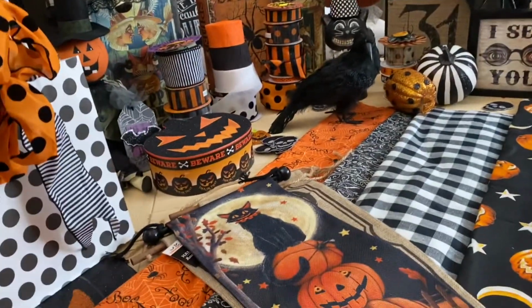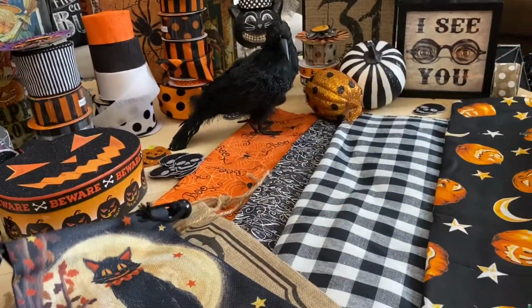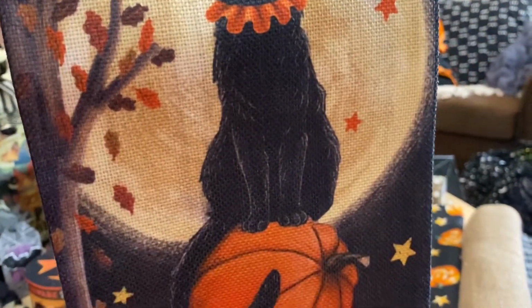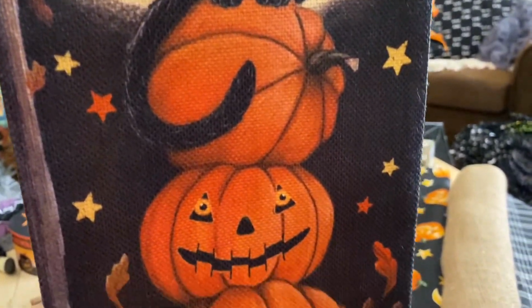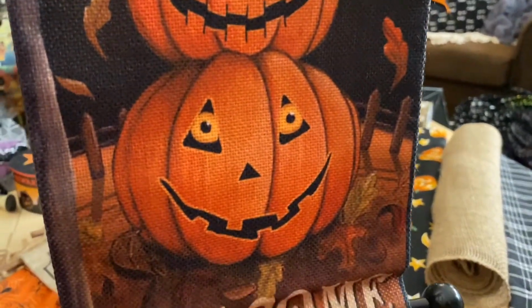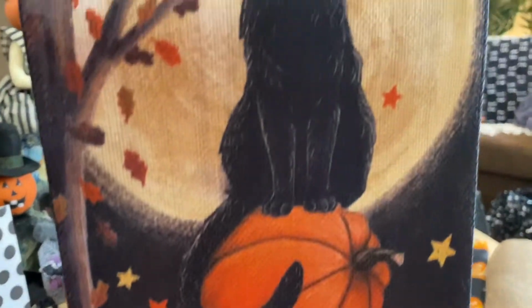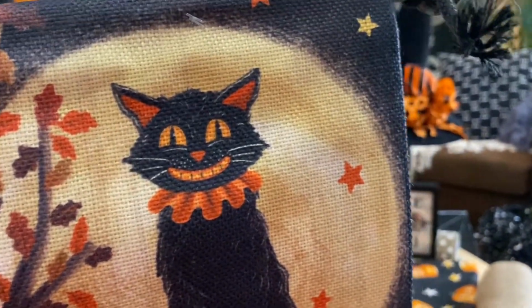And then the other one I got was this cute cat sitting on pumpkins. Again, it's painted burlap, so there's a lot of texture on that. It looks very cool. And this one says welcome. And this was the same price. This is probably my favorite one.